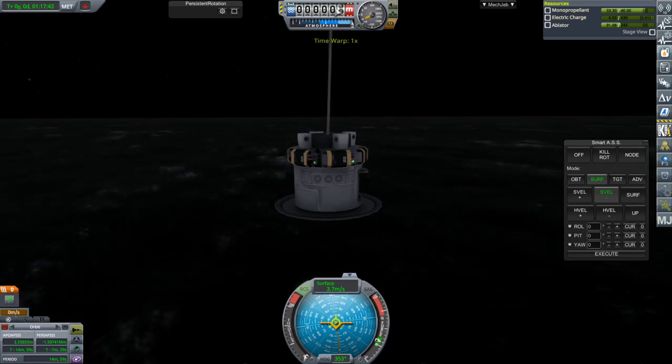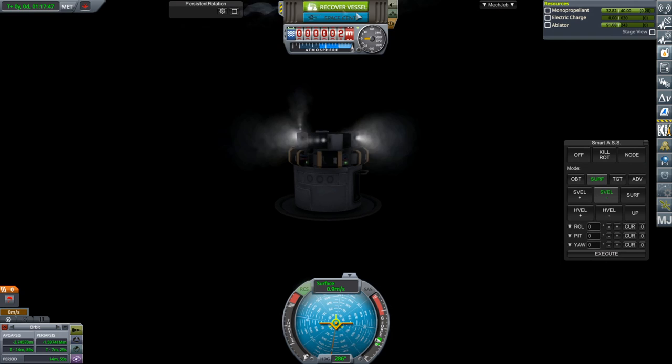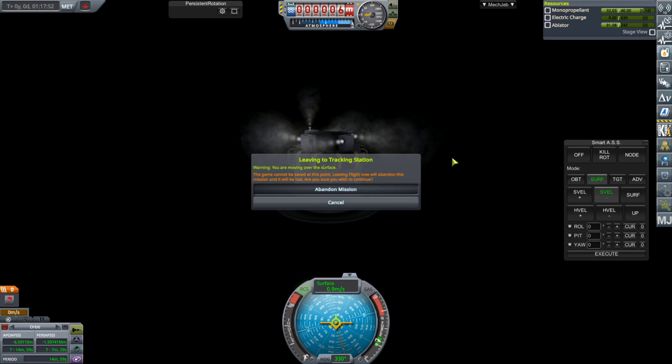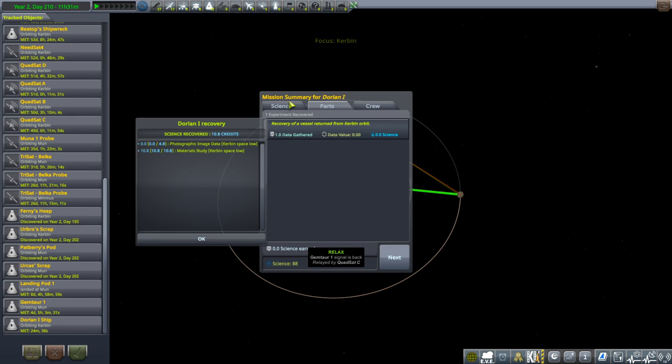They're getting ready to spam the recover key. Recover, recover, recover. Oh, we already went down. We'll have to recover from the tracking station. I sort of wonder if it could jet up, but we don't really have communication right now anyway. Use its RCS to push it to the surface. Okay, splash down at Kerbin, recover, recover. No science. Well, no, it says science recovered 10.8 credits. Okay, so it did get the science back.